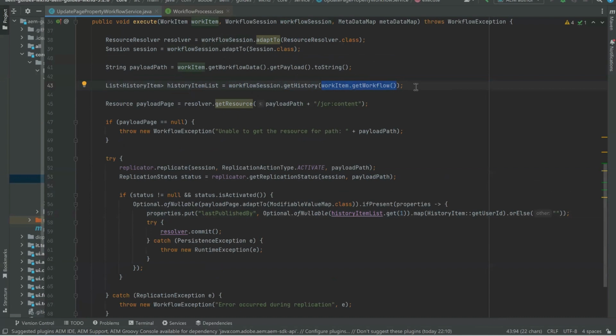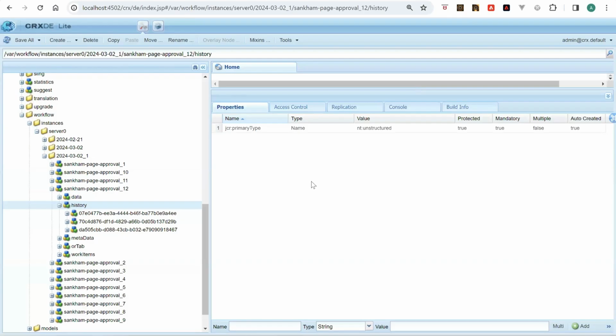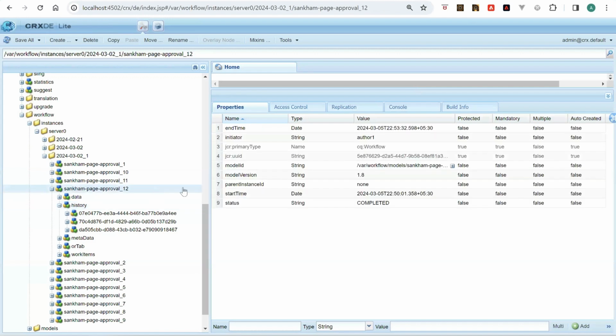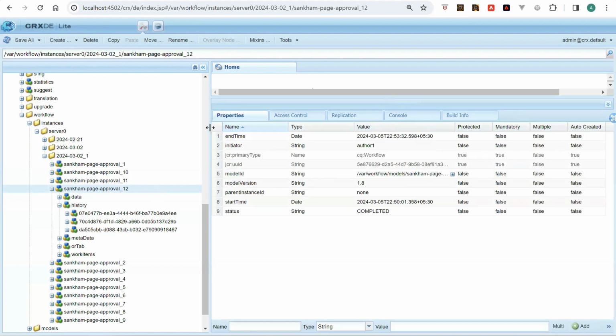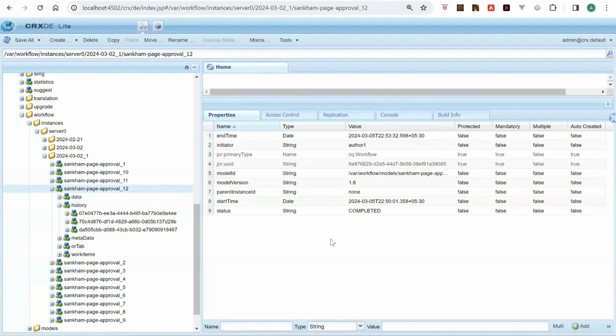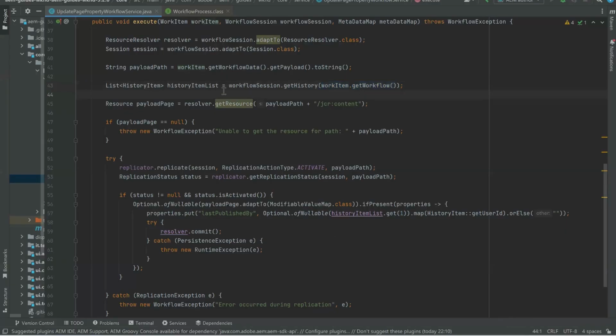If you go back to the CRX, Akash, see this page approval underscore 12 is the workflow instance name. We have passed that name using the workflow item, because we know the current workflow item is passed as part of the workflow arguments. So using that item, we got the name and we are passing that to the history, which is part of the workflow session.